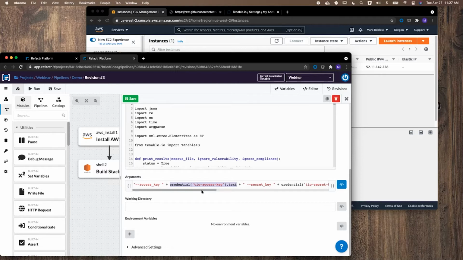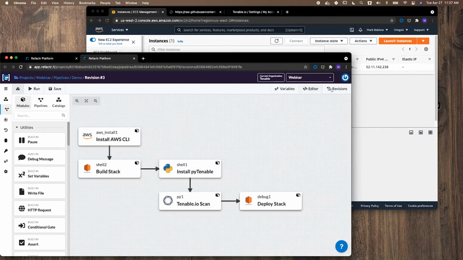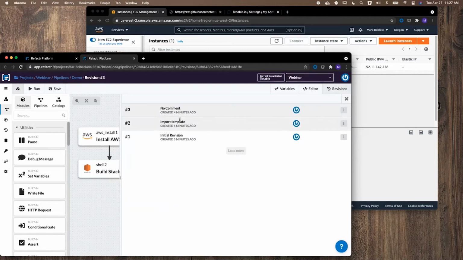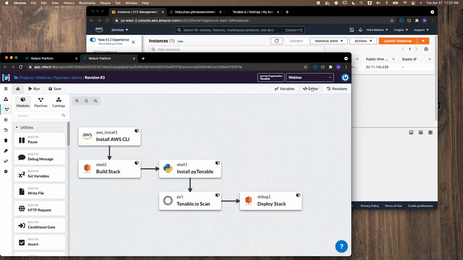So this is overridden into expression mode, and then you can pass in additional arguments here if you're using other steps too. It makes it super easy to reuse the credentials or anything else. If you build a variable in here, you can do that as well, or anything our expression engine supports. And we also have revision history for the specific pipelines.